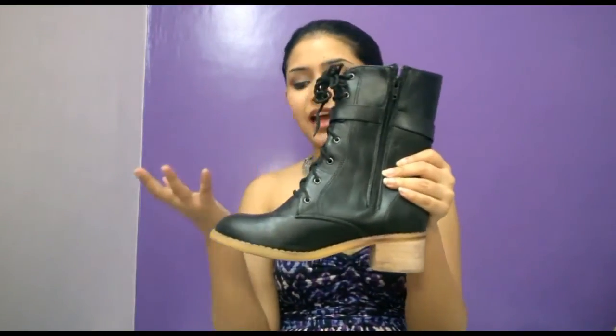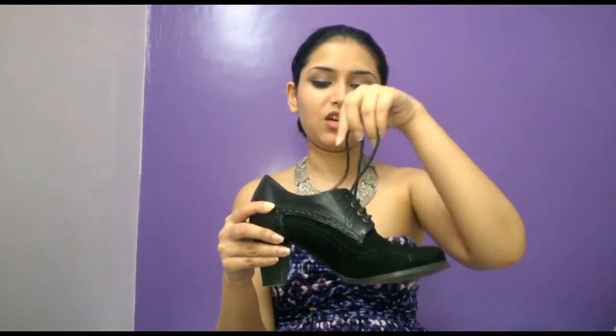If you like a combat-style design, you could go for these — they're not exactly combat boots but the closest I could find in India that didn't have really weird deep shiny leather. On the subject of boots, I also got a small oxford bootie. It has a suede finish on top and leather on the side — a combination of two materials, which makes it even more precious to me. I love these shoes, they're quite comfortable.